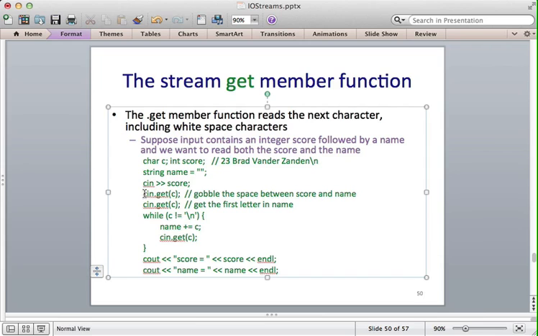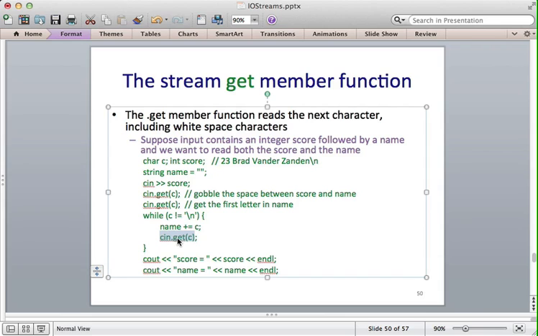So the first thing we want to do is gobble up that space like Pac-Man because we don't want it as part of our name. So then we read the first character in our name. That's our priming read. And C should now be equal to that capital B. And now while the character is not the new line character, so the new line character is now our delimiter, it's what terminates the name, we're simply going to concatenate our character to the end of name. Remember that when plus is used with the string variable, it means concatenation. Then we get the next character.